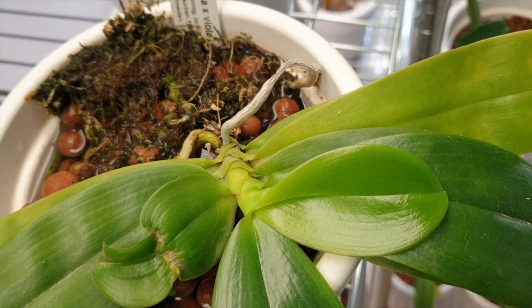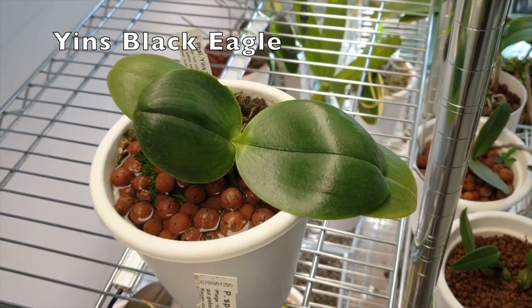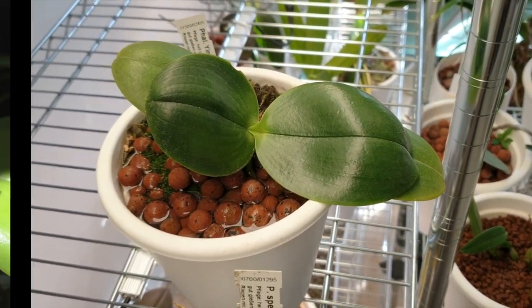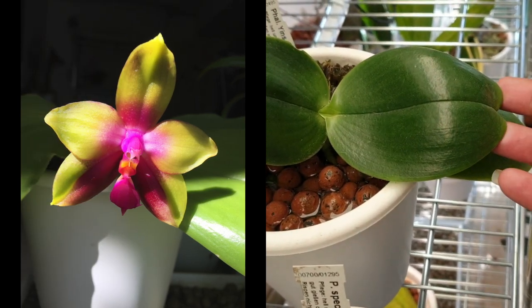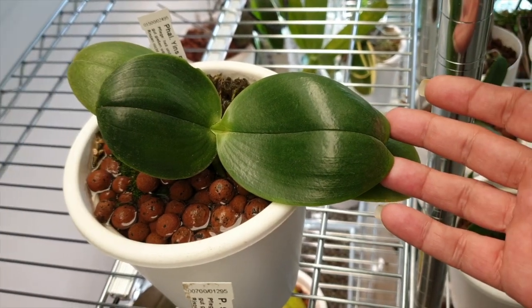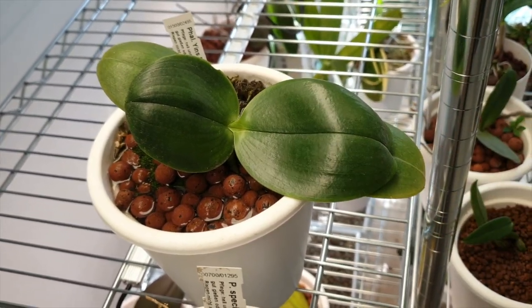And here is Yin's Black Eagle. Very strange that this one isn't more vigorous. I thought it would be. But the leaf is at least a little bit bigger than the year before, and it also absorbed its spike. No spikes on this one as of yet, but that's okay.